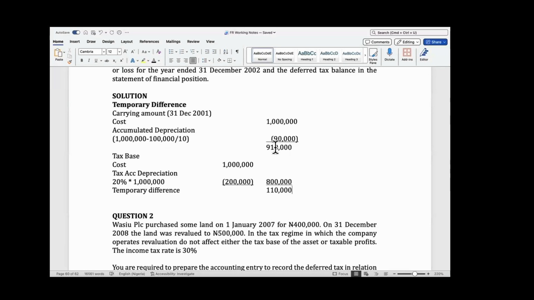Can I try? Okay. Yes, please. It should be tax deductible because what this means is that your accumulated depreciation, the one you calculated, is lower, so you should have charged more. So it means that they are trying to tell you that you should have charged more that will reduce your liability. I don't know if I'm correct. No, you're not.